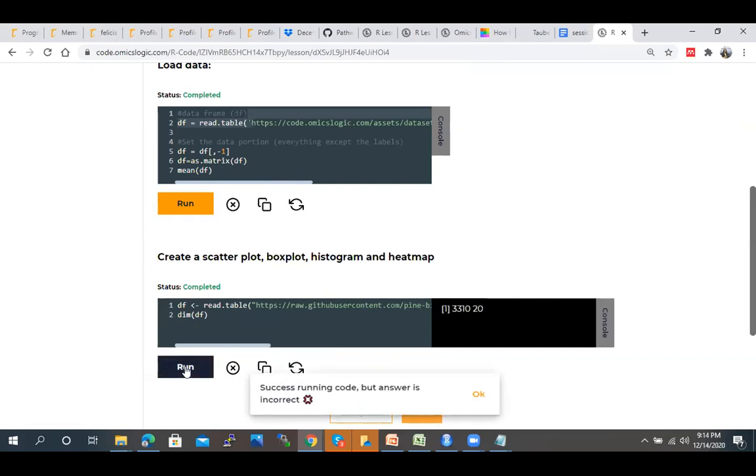If you look at this, here we have 3310 rows and 20 columns in this file. So with the simple dim command, we check the dimension of a file.